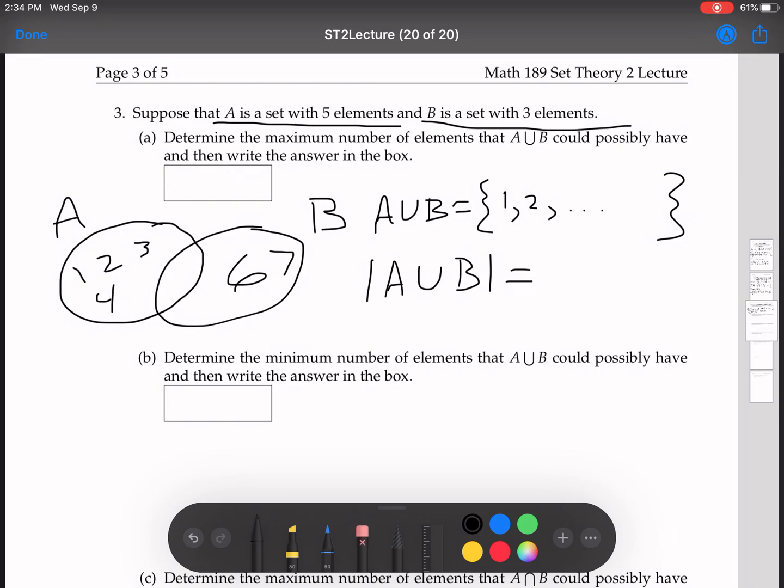So let's go 4 and 5, 6, 7. A now still has 5 elements, but B only has 2. We want B to have 3, so we put 6, 7, 8 there. So up to 8, and now it has 8. All right, now, you see what's going on here?